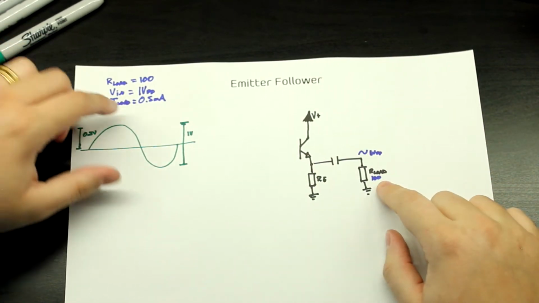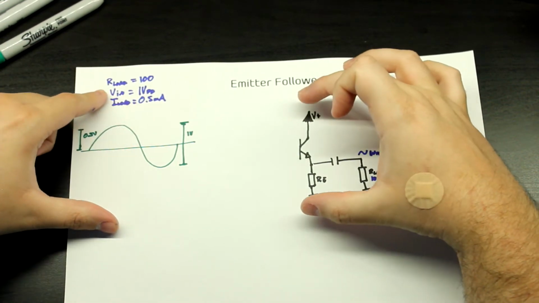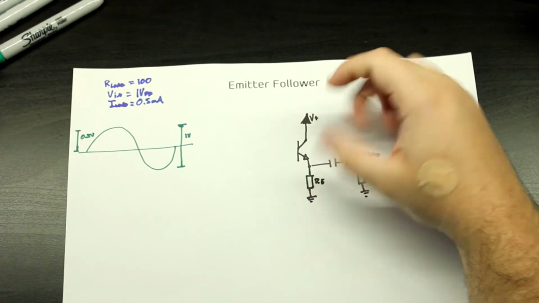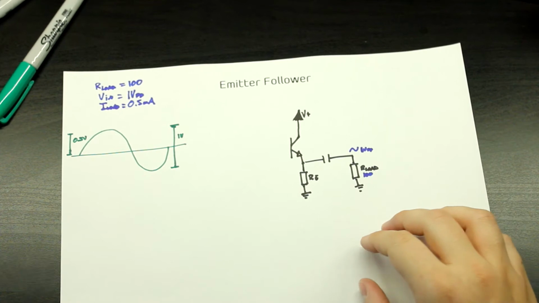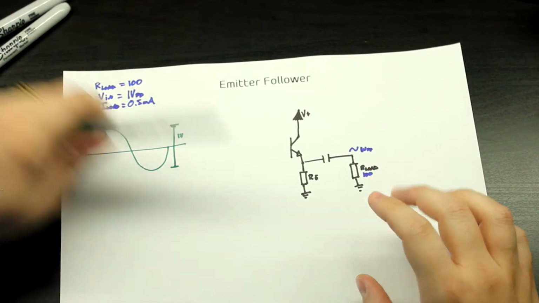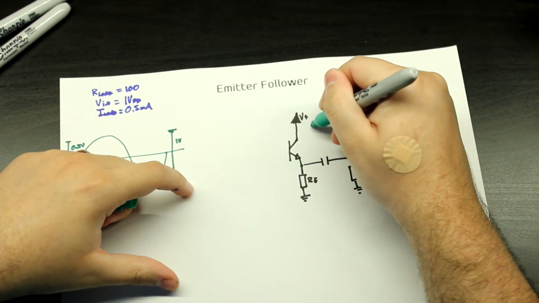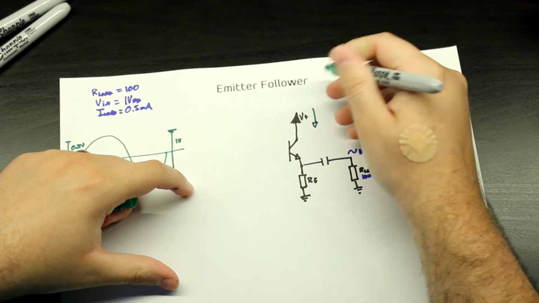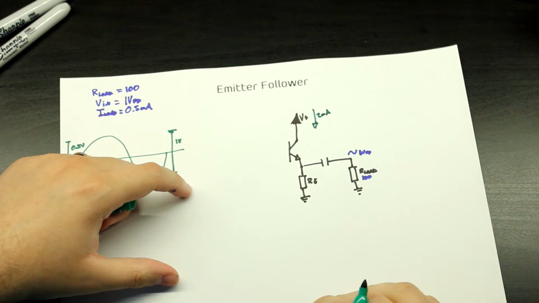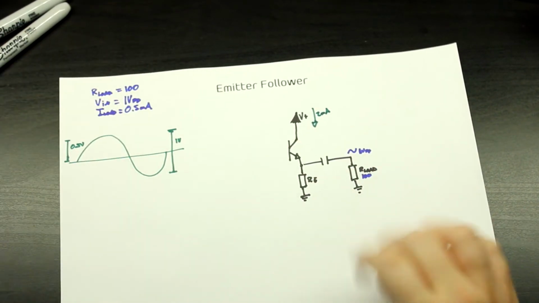So since we are going to have half a milliamp here, that means we must have at least 1 milliamp flowing through this. Just so that we're playing on the safe side here, let's say that we're going to have 2 milliamps flowing through here. Okay, so we're going to have 2 milliamps, just so that we're on the safe side, and again, it makes calculations easier.